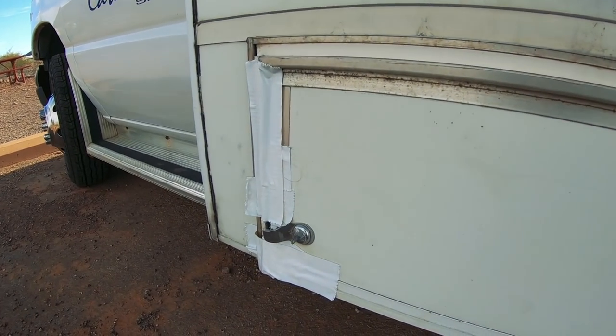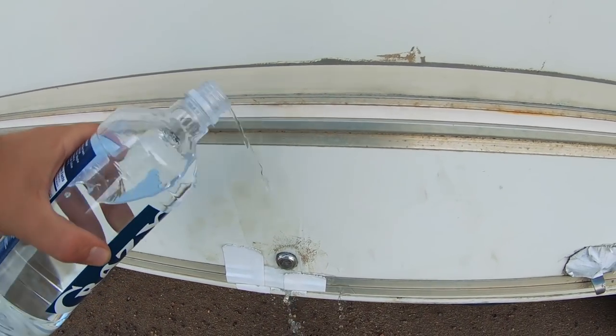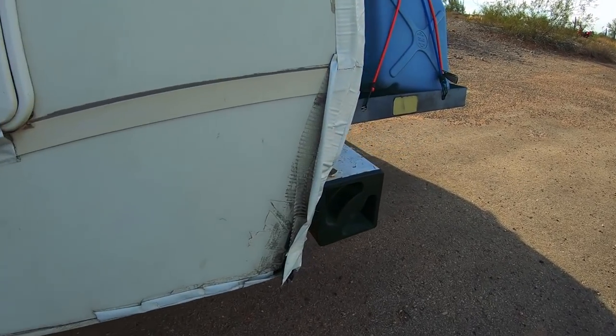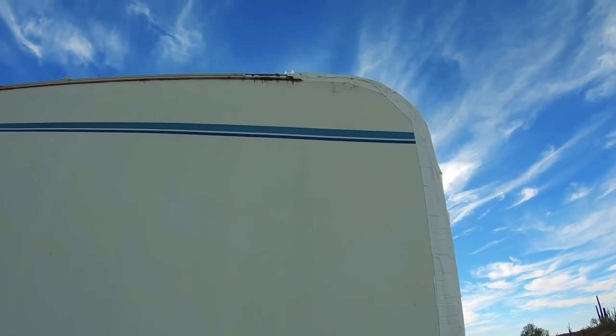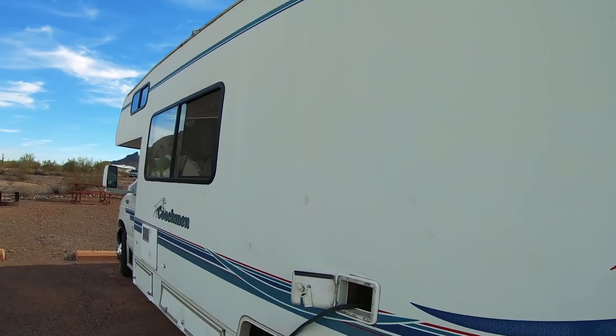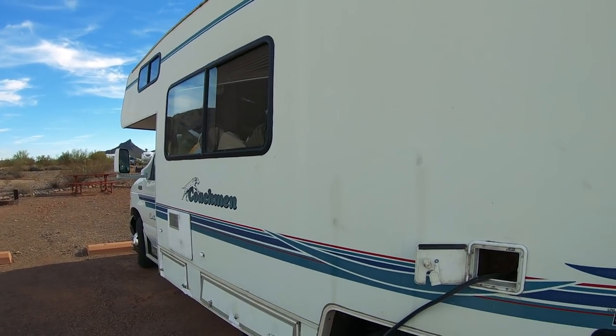Remember when I went to Mineral Wells and got the crazy water? Maybe I should bless her RV a little bit, because if you're looking for Joey's RV in Quartzsite, I'll show you a couple things that might help you identify it: look for the white duct tape all over the place. Duct tape everywhere — all the way up the side, lapping in the wind there with the tape. That's how you know you've got Joey's RV. Good luck, Joey.